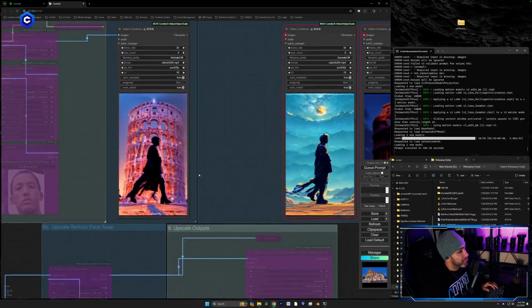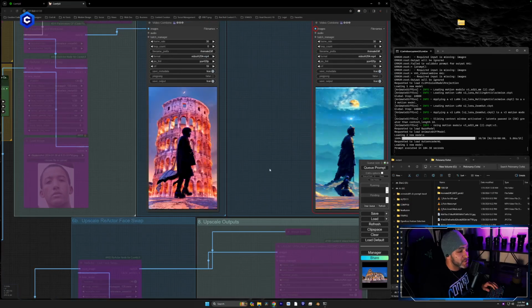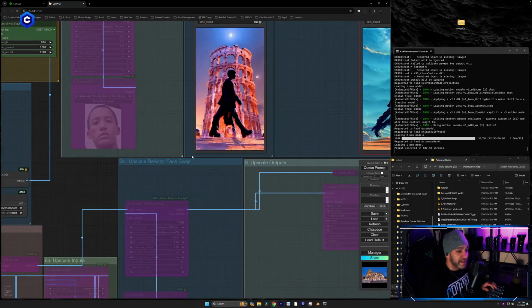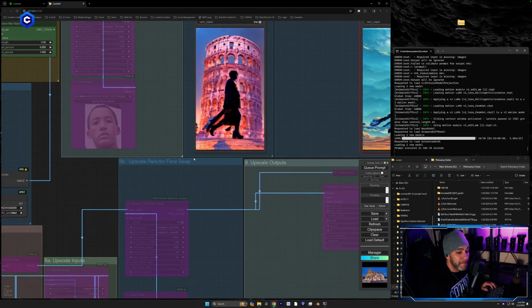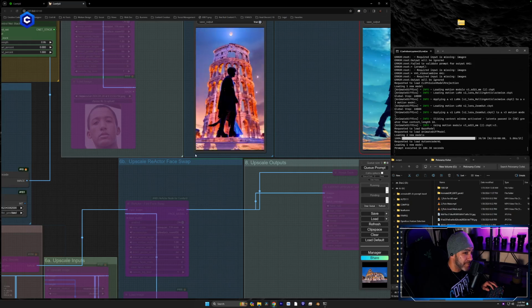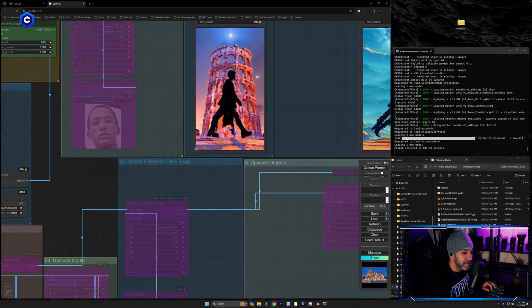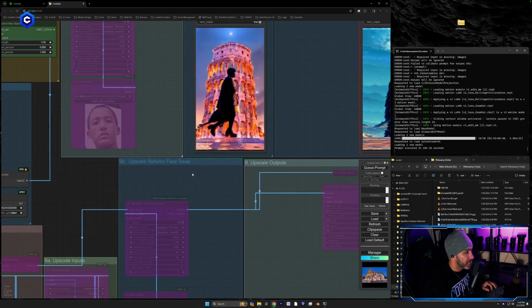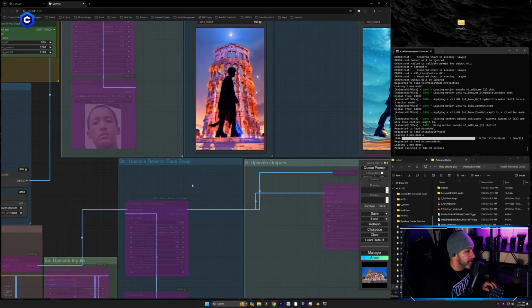Yammer, do you think I should run it just as this with Photon, or do you think I should also slap a pixel art LoRA into the mix? Yammer? You there, Yammer? Oh no. Okay, what do you guys think?